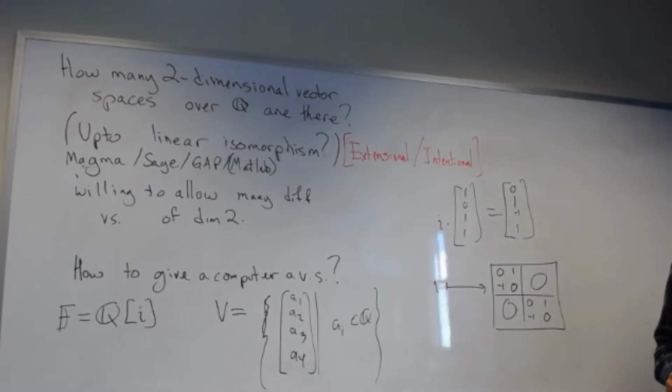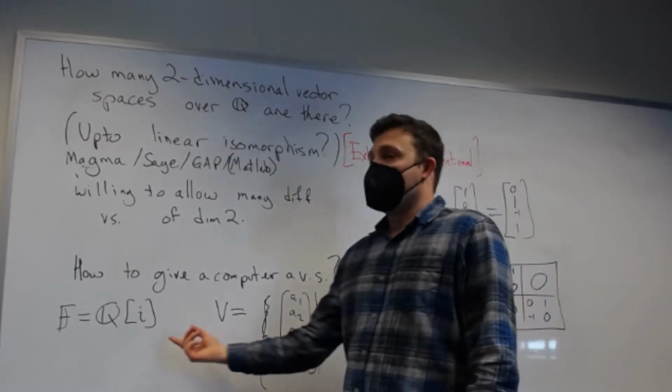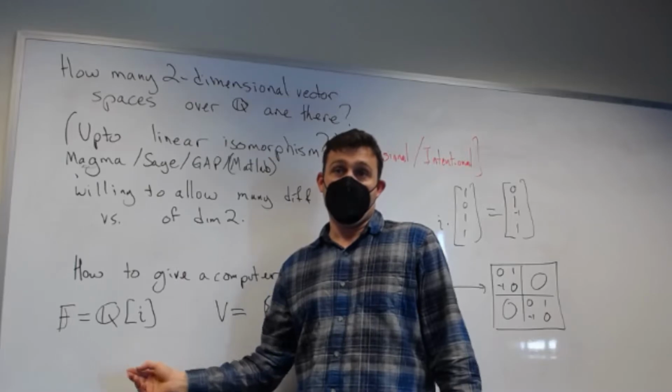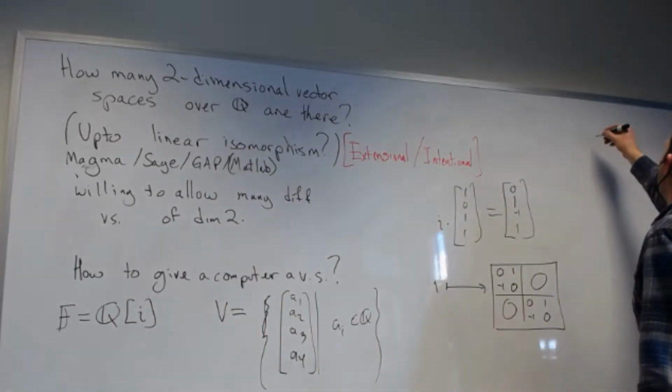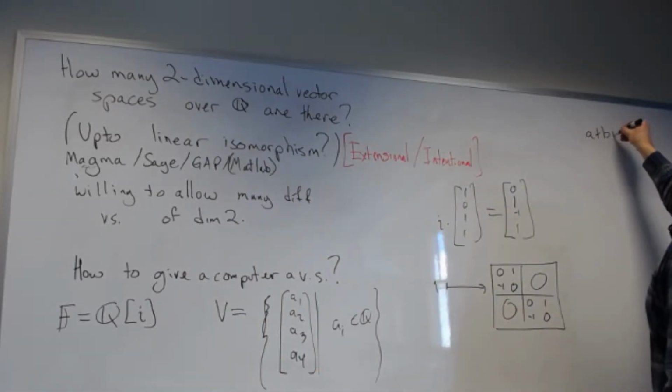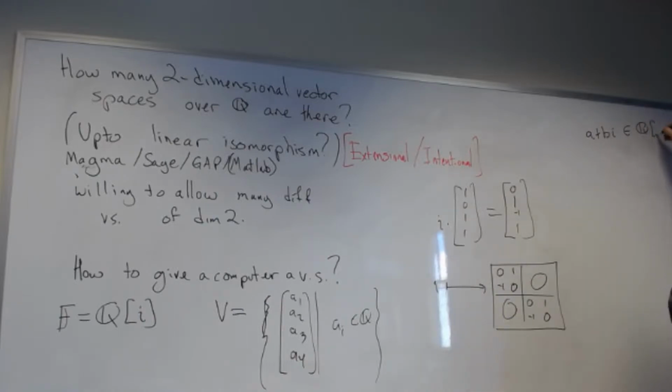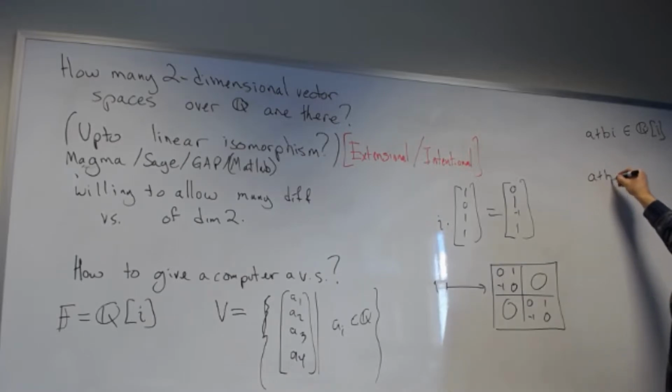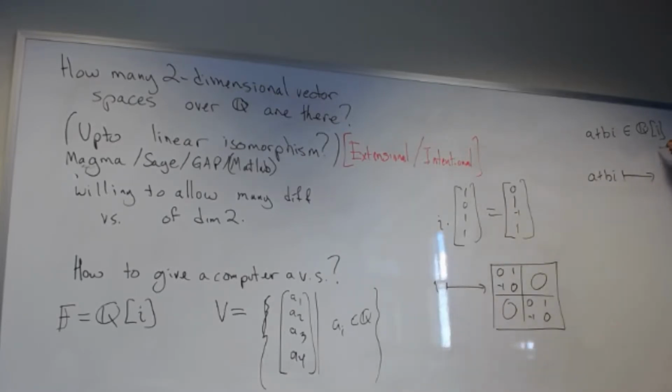So if I sat there and did this for every number, I'd be here for a while. So what I want to do is minimize the work. I know that everything in Q adjoin I looks like that. So I'd like to be able to do this in a formulaic way. I want to give a matrix for each one of these. And so the matrix I could give would be, say, A times the identity plus B times that. Sounds good?